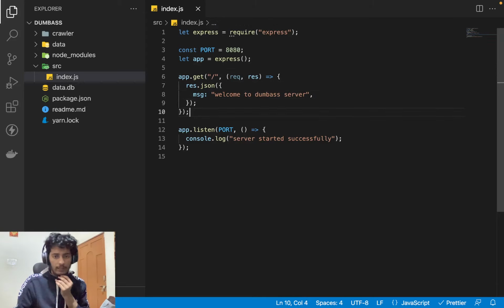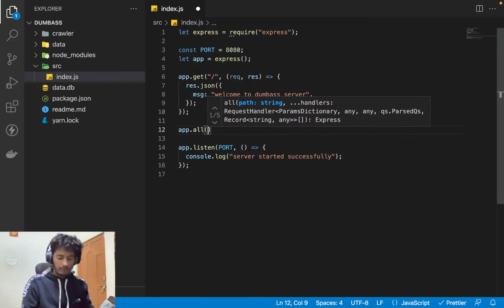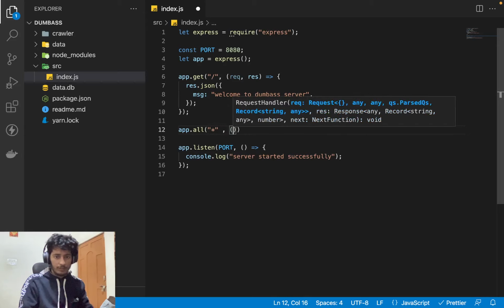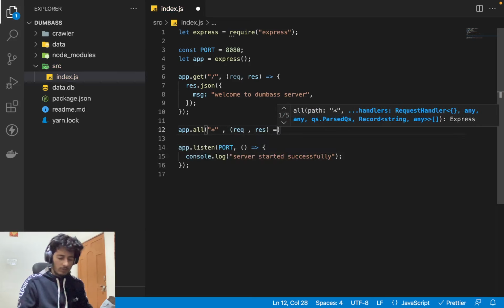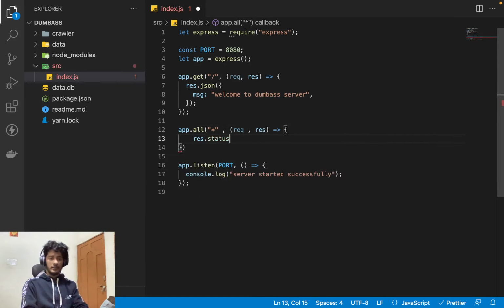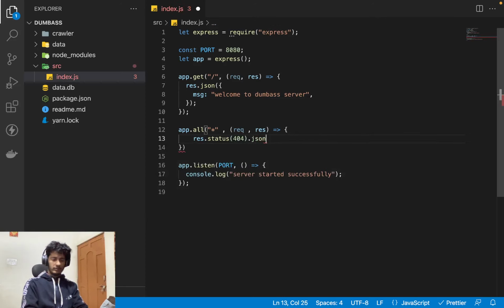Then let's make a 404 route. If that is not hit, then we'll have an all route which will say request, response, and response dot status 404, dot JSON.